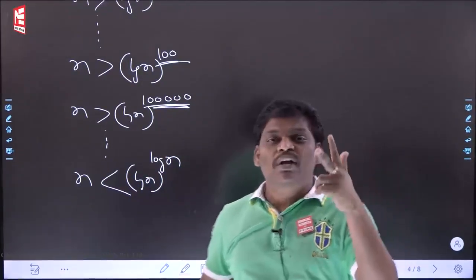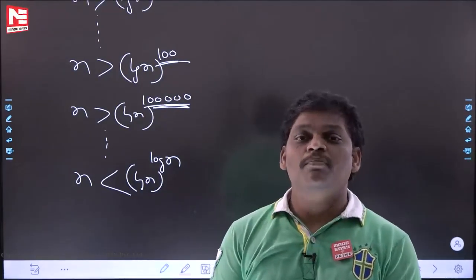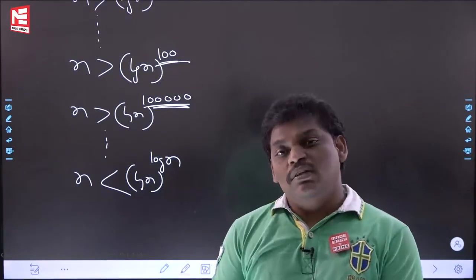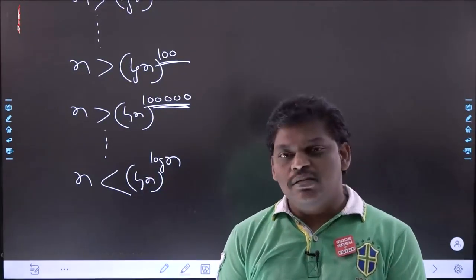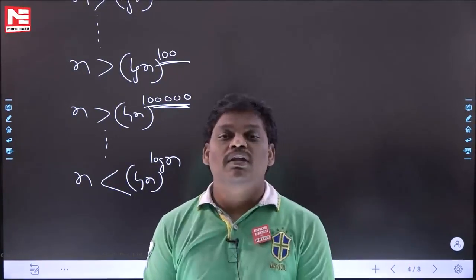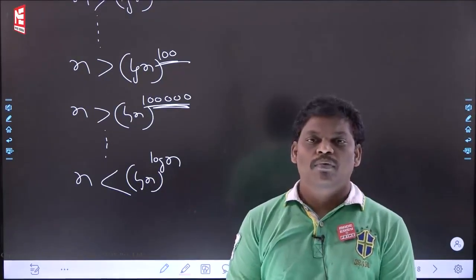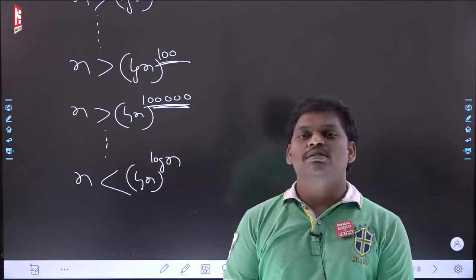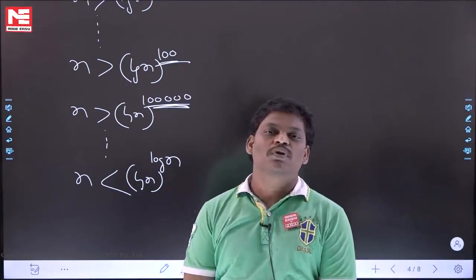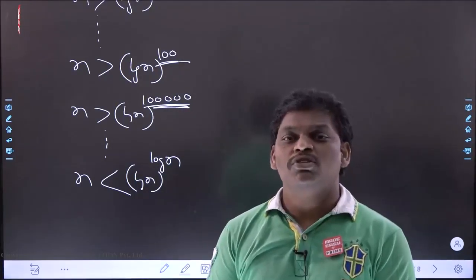And one more, two difficult functions are there. If you are unable to compare, apply log both the sides. It may simplify a little bit. Blindly don't apply. Difficult, complicated functions are given. If you are unable to decide, then apply log both the sides. For everything, if you apply log both the sides, there may be a serious problem. So whenever complicated things are given, if you are unable to justify who is bigger, who is smaller, apply log both the sides. That may solve your problem.